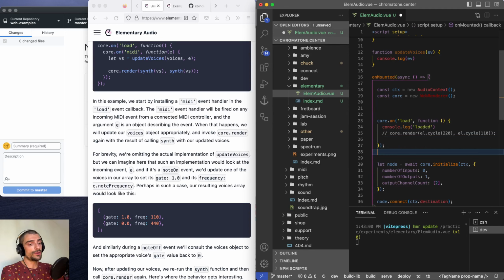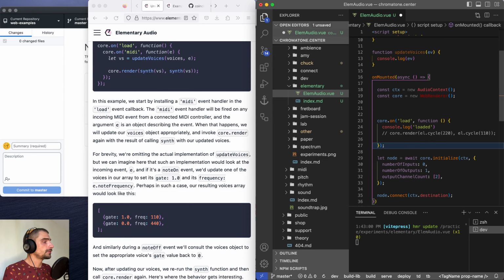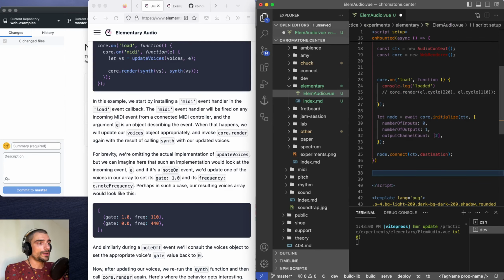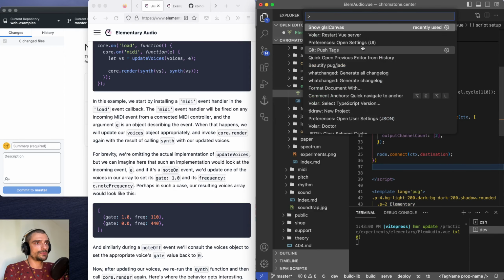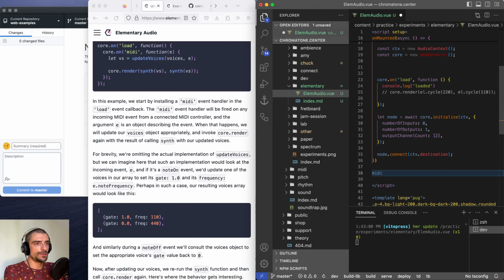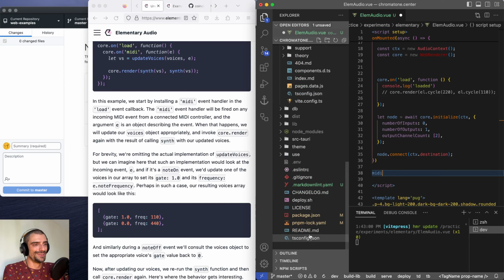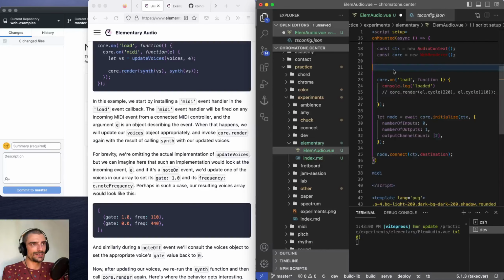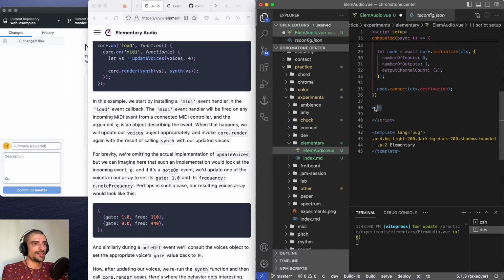So okay, for example, as I can understand this, to restart the view server I need MIDI. I need to import MIDI. It doesn't look like allows is true. I don't know why I don't have this autocomplete.